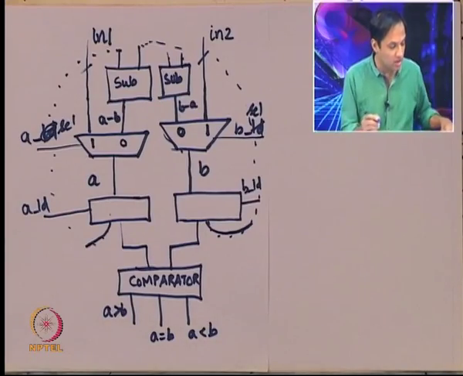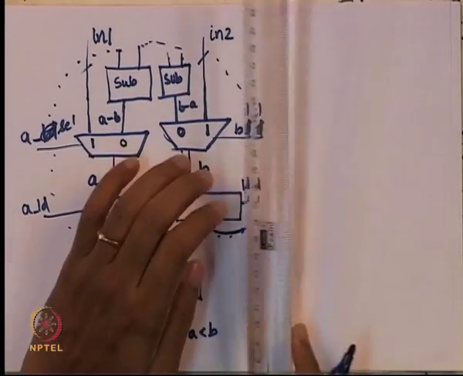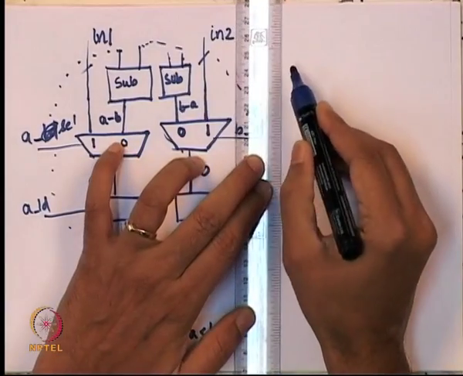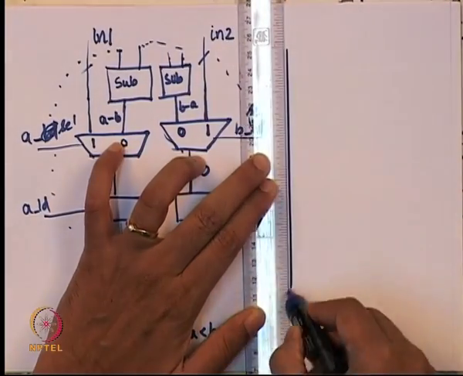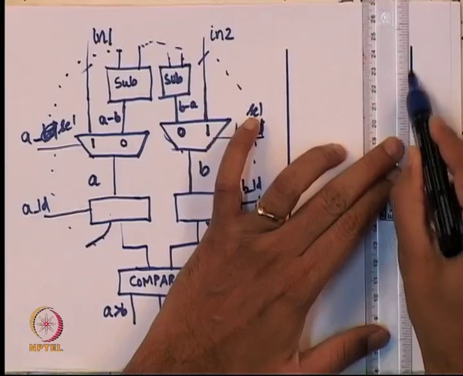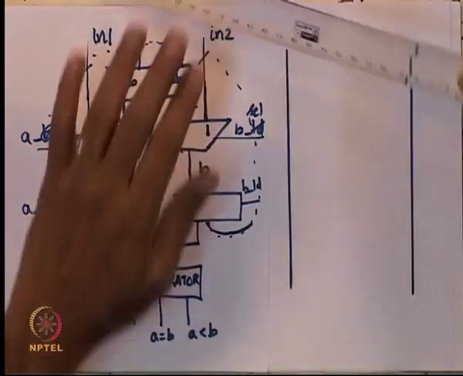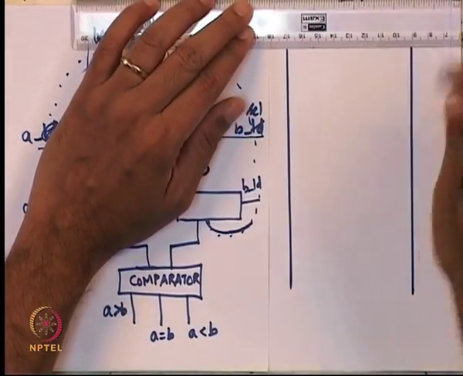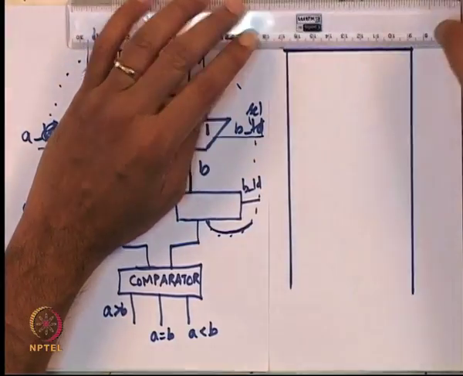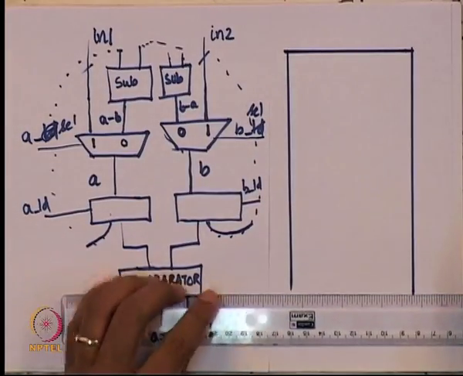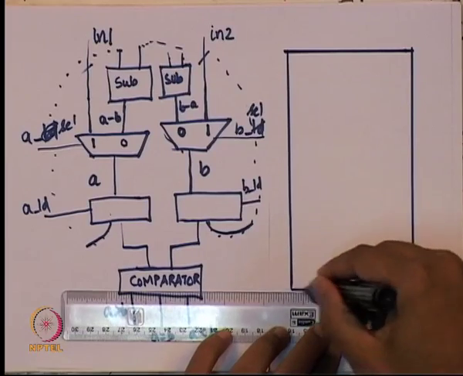So, I am going to draw a block diagram kind of a setup for the data path. I am going to think of it as a circuit. So, let us forget the internals for a while. I am going to only draw the block diagram. In this block diagram, let us see what are all the different things that we need.